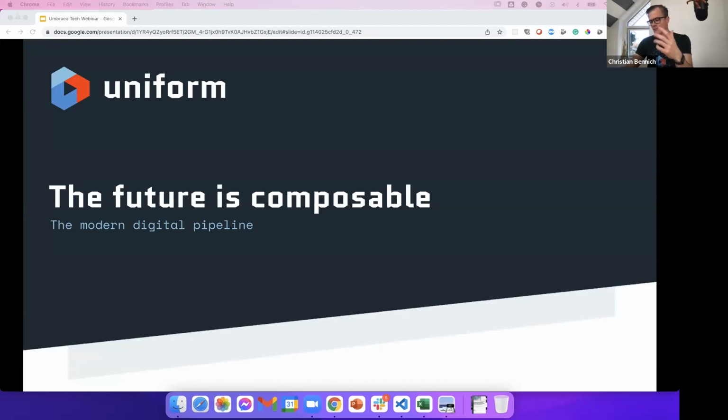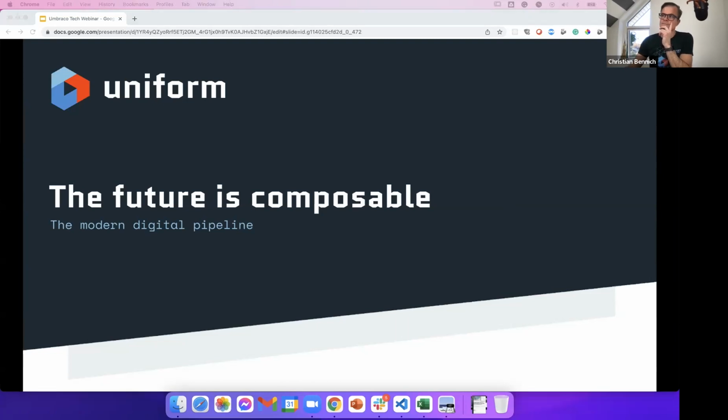So I'll be taking you through a quick bit of positioning, and then we'll spend as much of the time basically doing a demo where I'll show you how we can enable Umbraco Heartcore into this modern digital pipeline, where integrations are not something that we, at least from Uniform's point of view, see happening deep inside of the different platforms that we use in a composable stack, but something that we'll try to help you enable in a different way. I'll also show you how we enable and add personalization on top of Umbraco Heartcore and very quick and simple page composition as well. So as Jesper said, without further ado, let's kick it off.